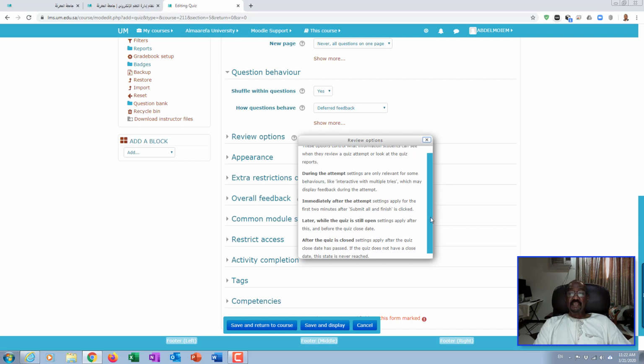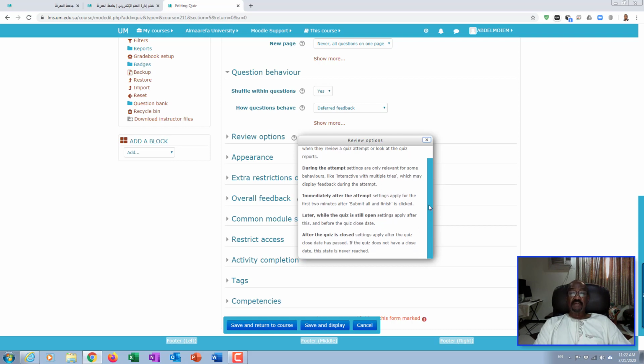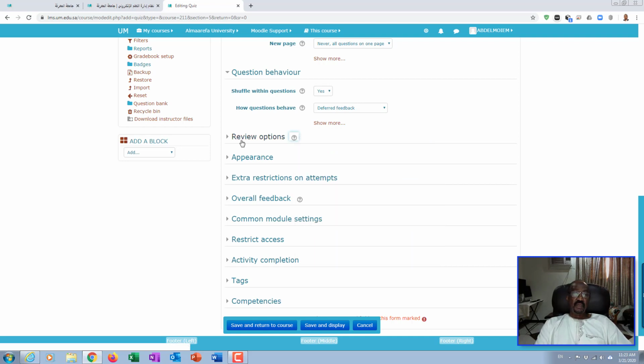Immediately after the attempt, settings apply for the first 2 minutes after submit all and finish is clicked. Later, while the quiz is still open, settings apply after this and before the quiz close date, or after the quiz is closed. So the feedback can be set to either of these four, and this relates to what is known as review options.